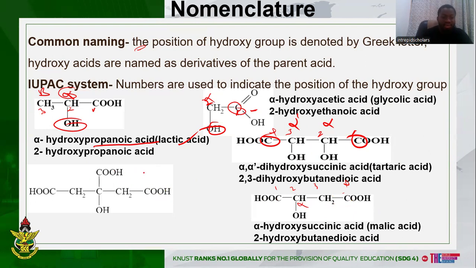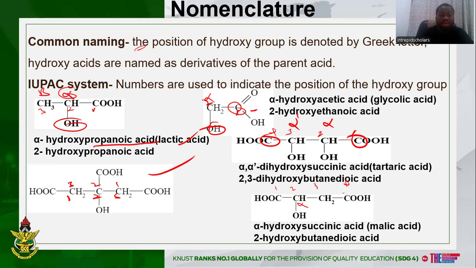Now, the last one we have not touched is the citric acid here. So let's look at how we can name that citric acid. Now, this is a tricarboxylic acid. This is how I will number it. I will not number the carboxyl groups. I will start numbering like this: 1, 2, 3. I can number from this end too, but then both of them will be the same thing.